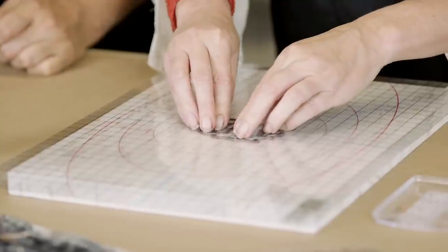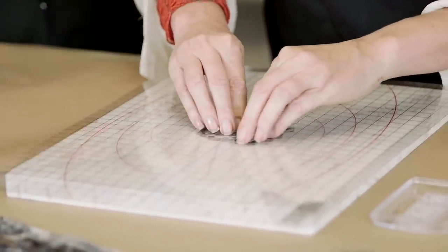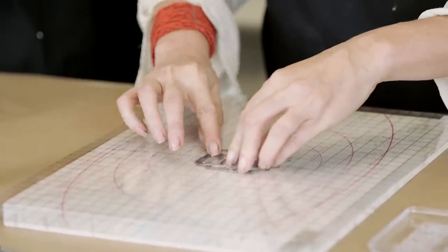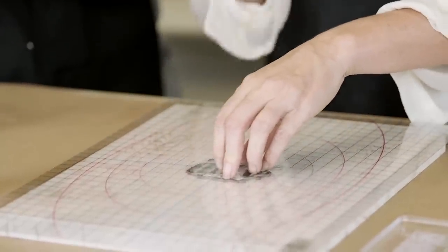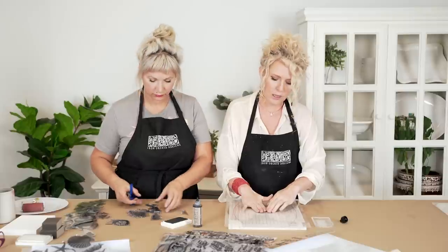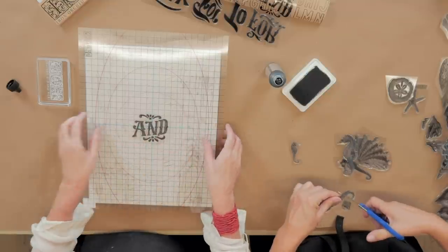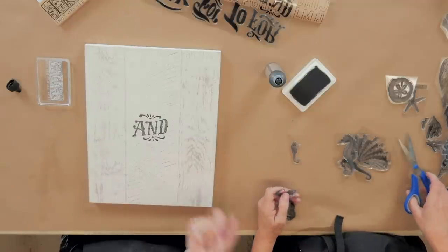Hold it still. Use one hand to hold it steady, the other hand to gently run over the surface so that you're making contact. Now, if this were fabric, I might go a little bit juicier and maybe hesitate a little bit longer, linger a little bit longer to make sure you really get good contact with that medium and the fabric. And then you lift gently up. And voila, you've got your design.